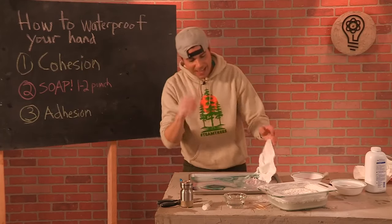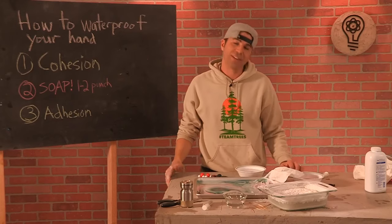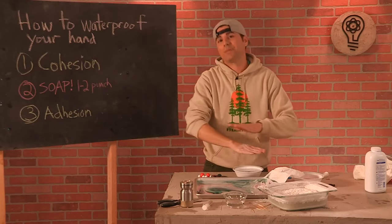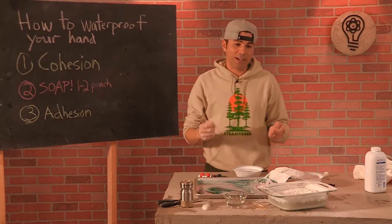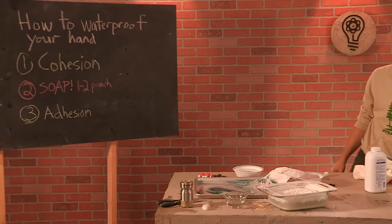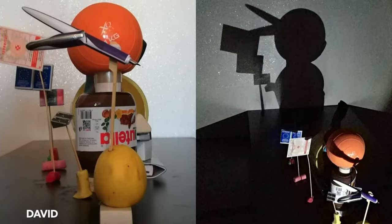That's a bunch of stuff you could totally try at home to play around with surface tension, cohesion, and adhesion. Hopefully that makes sense — knowledge transfer complete! The challenge for Friday: I want to see who can put the most paper clips on a water surface and then have some creative way of destroying the cohesion with soap, making them all fall down. Submit by tagging me on social media — Twitter, Instagram, Facebook, or TikTok.